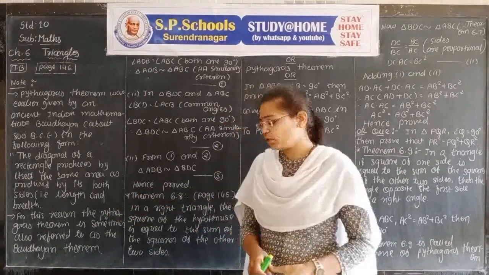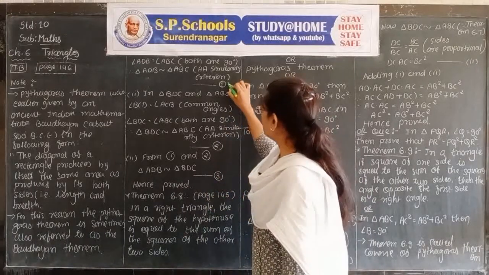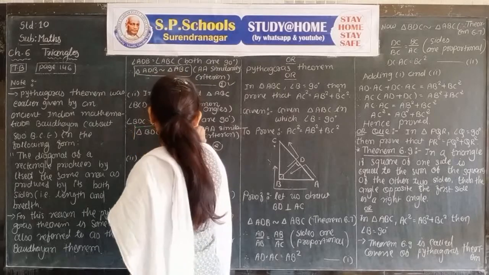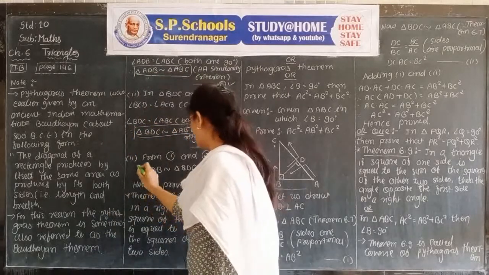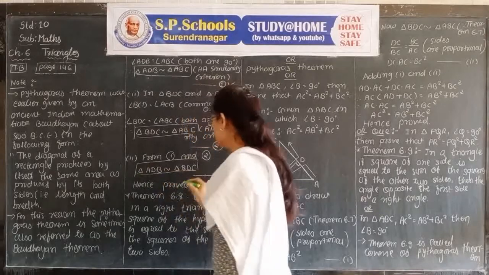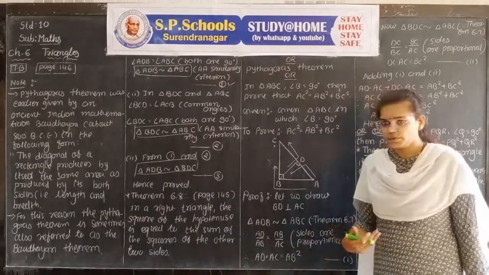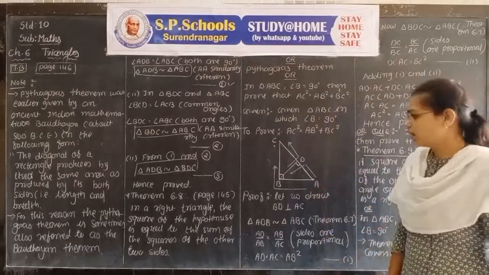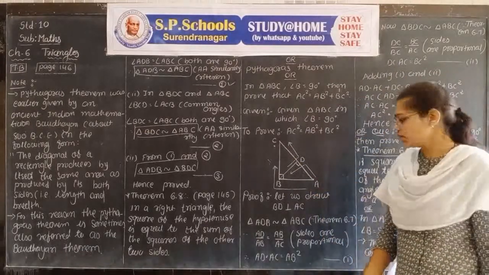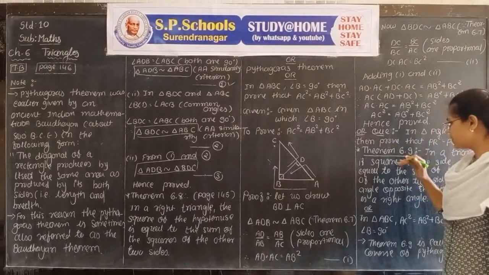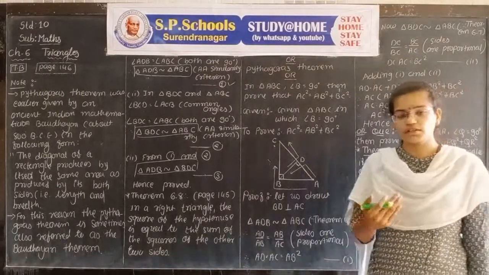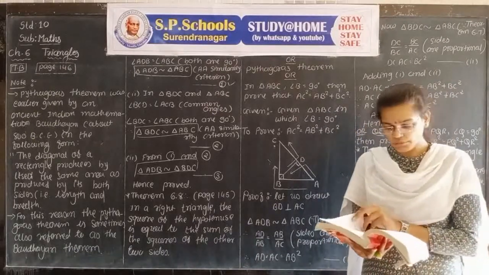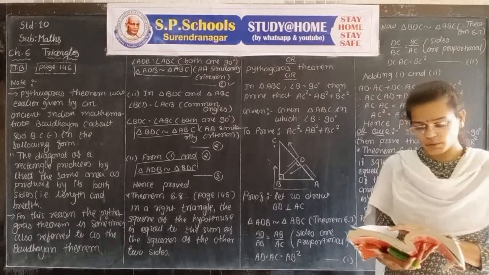For theorem 6.7, keep in mind the three statements, how they come. Next, theorem 6.8 with proof, how the question is asked in examination, and the last statement of theorem 6.9, which is the converse of Pythagoras theorem. Here the important section of the theorem is completed from our textbook.